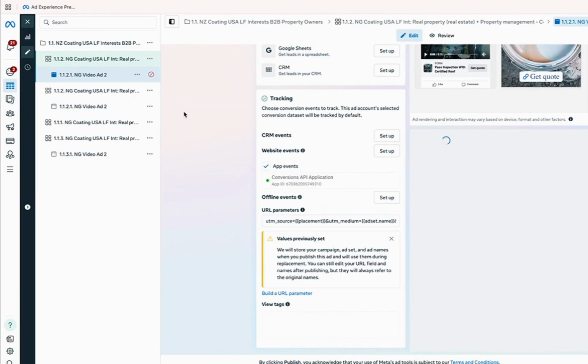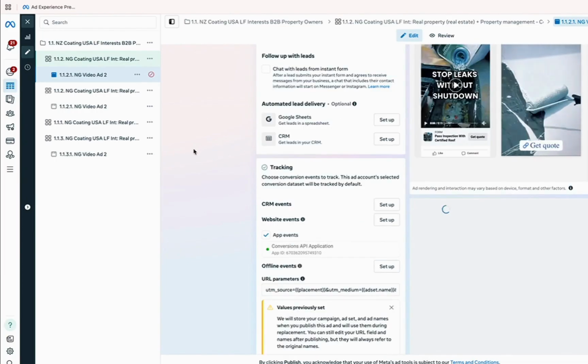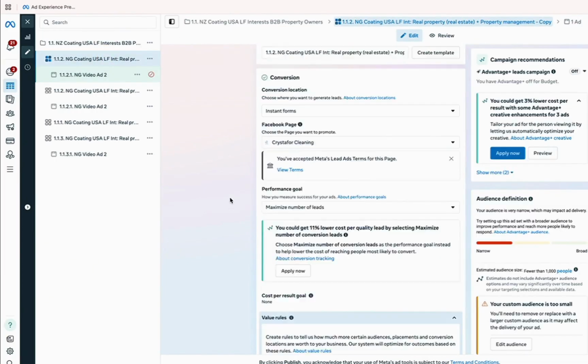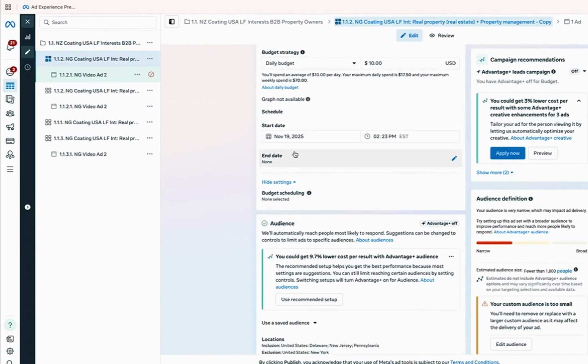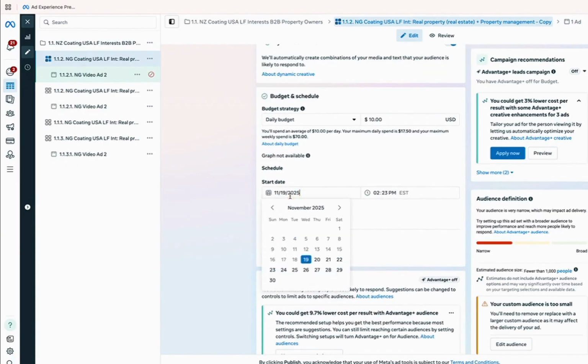Moderation usually takes up to 24 hours, but most often it goes through in about an hour or 3. I strongly recommend setting up a schedule for launching a new advertising campaign from the next day. That is, not right now, but changing it here, choosing tomorrow's date so that Meta, after moderation is completed, will not try to quickly use up your entire daily budget that you indicated. Thus, we achieved a stable flow of leads and final figures.